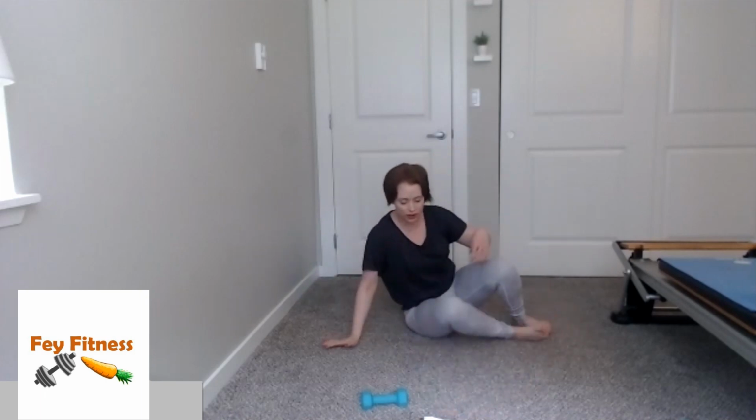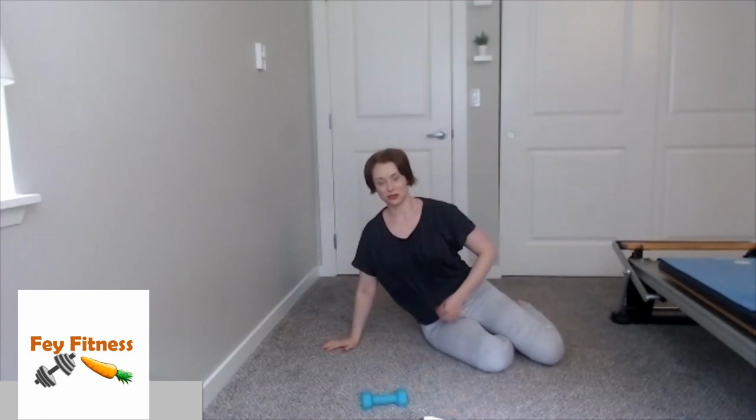Just hang out here for a second. Nice deep inhale, deep exhale. Good. Release, shake anything out that might be feeling weird. Now it's time for those side planks.